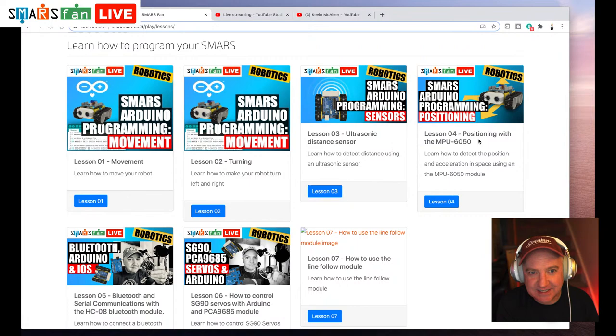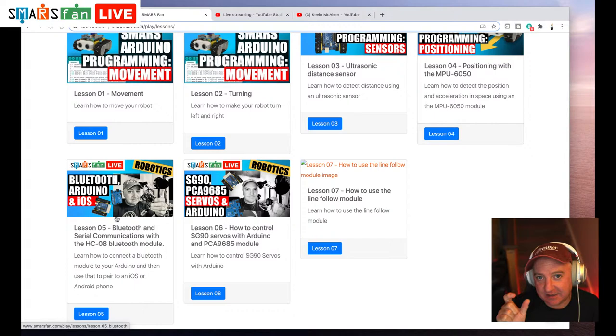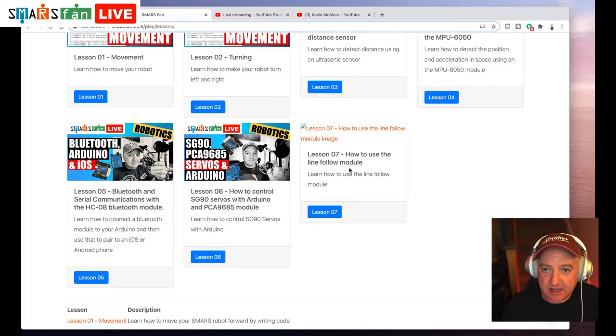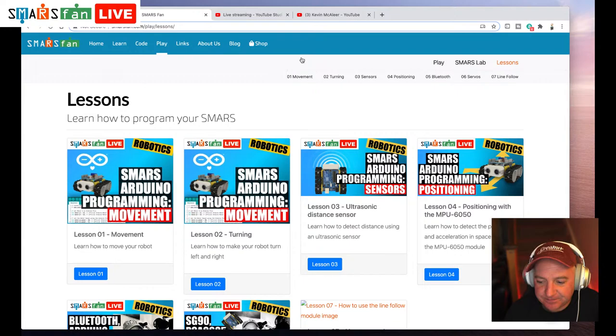How do we then control it with Bluetooth, using the little Bluetooth module? And finally, using servos. So we'll look at some servos shortly, actually. There's an image broken there as well. And then there's the line follow module, so you can make it follow a line. And I posted a video on Instagram a couple of days ago on some examples of the line following. That's great fun. So that's the play area.